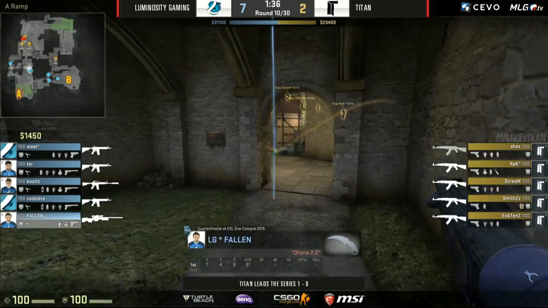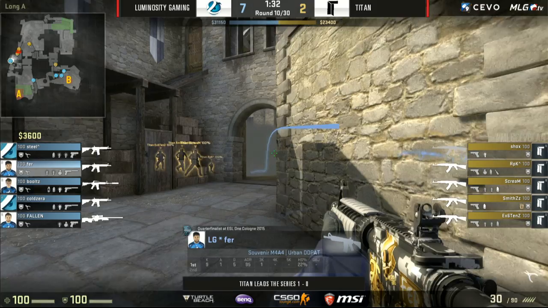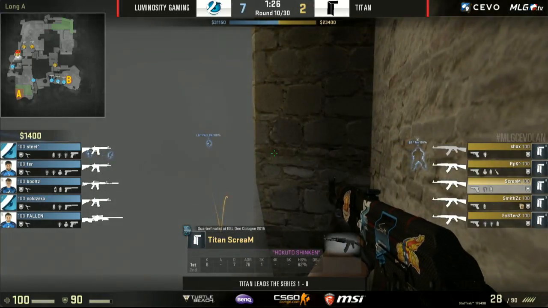So round number 10 now. Fallen back on that AWP. This time, it's going to be towards the top of middle, so a change of setup for them once again. Just going to leave Fur towards that long A area, and he's going to get confrontation as well as Titan make their way through the smoke.